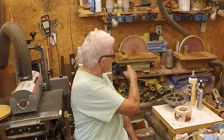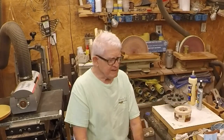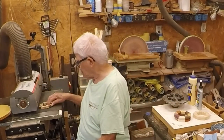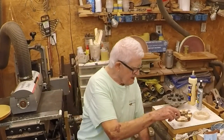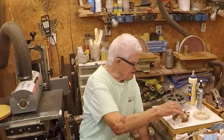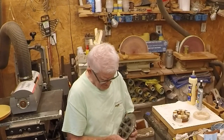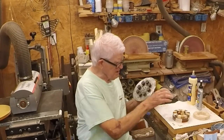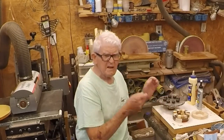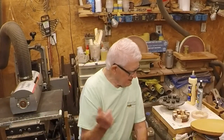Of course, the disc sanders, you got to take the table off to get a big ring on there. A little ring's okay. The second way, of course, you put it through the drum sander. We're going to put one through the drum sander. Of course, not everybody has a drum sander. I'm lucky to have one. And the third way, which I do a lot, is mounting it in the cole jaws, putting it on the lathe, turning it flat and sanding it. We're going to do that too. So we'll get started. I think the first one we're going to do is with the drum sander.